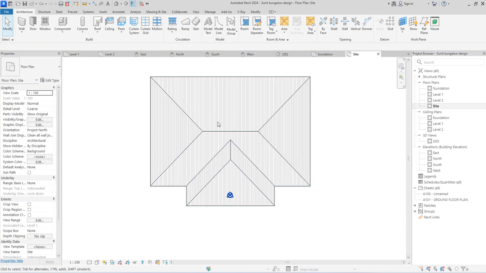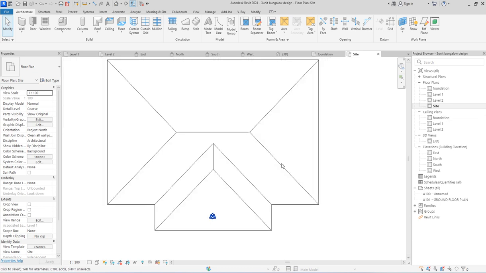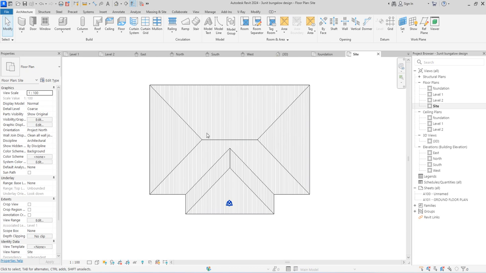But I need to have a courtyard in this place. How am I going to create that? I'm going to do everything one after the other in this project. So the next thing I need to do is the falling of this slope. I don't like the way it's falling, everything in one direction.